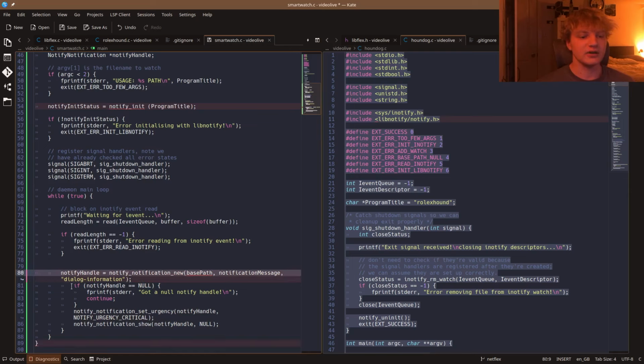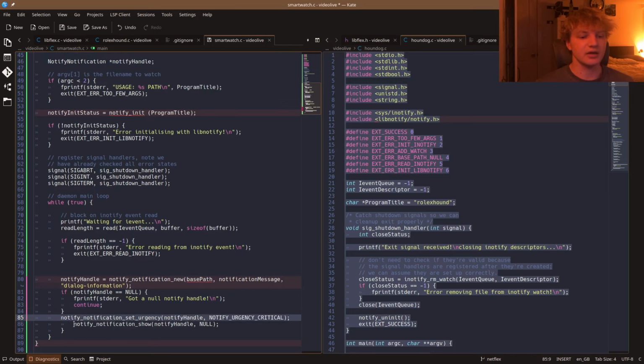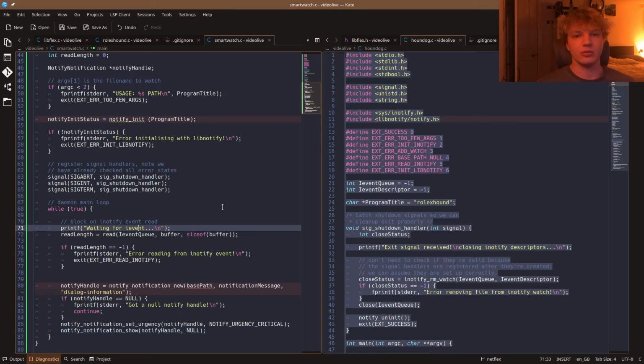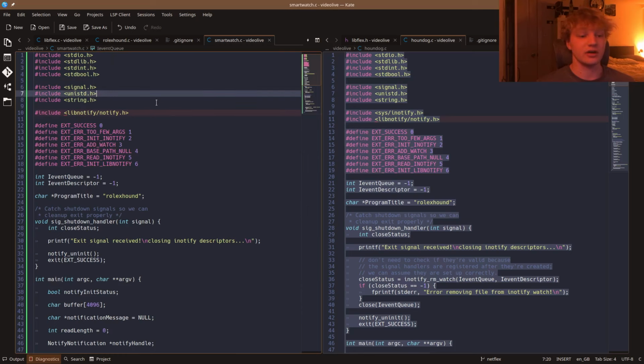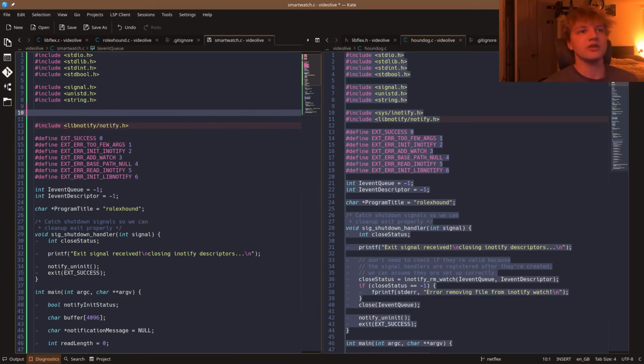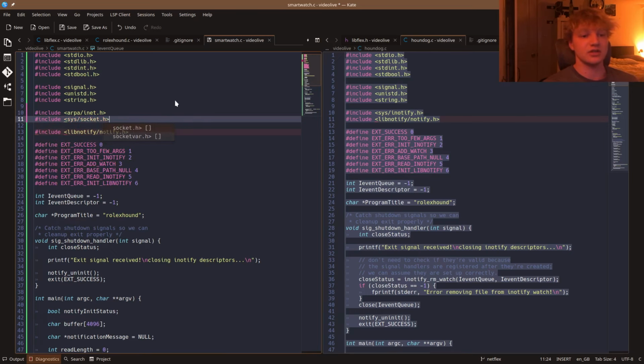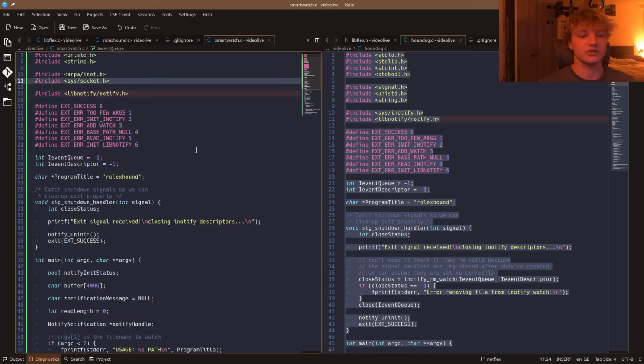bring this all back in indent, because this while true loop is just going to become a loop for reading from the network socket. So we can get rid of all that. And now what we're going to do is include our networking stuff again as well. So the ones that we need for this are a bit less than the other ones. So include ARPA/inet, and we need sys/socket, and that's it for the hash includes for this section.